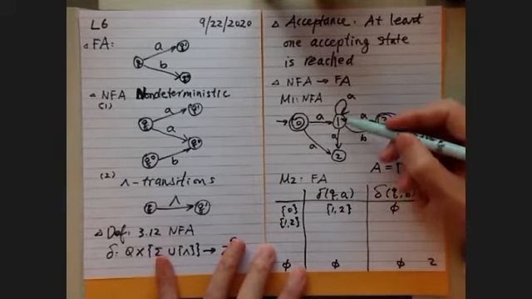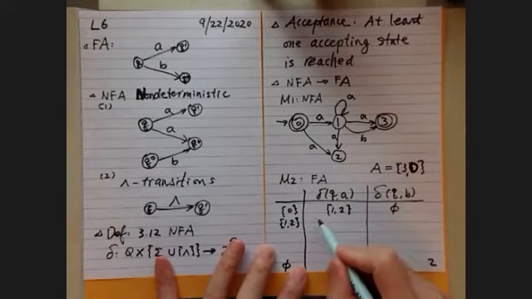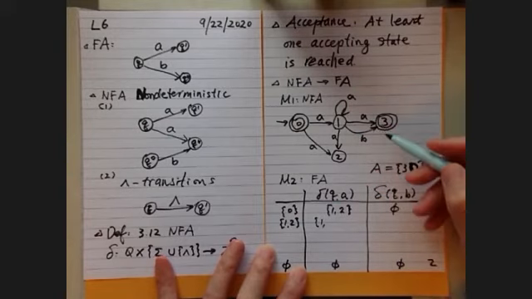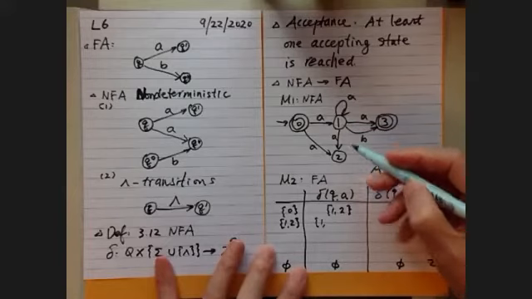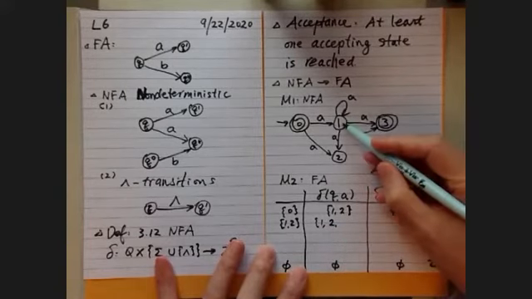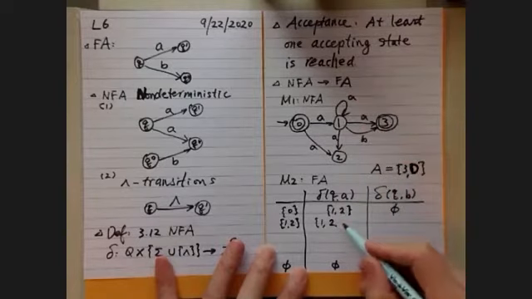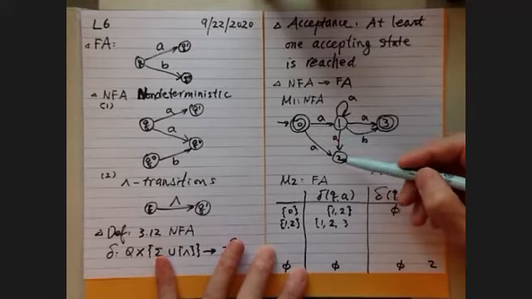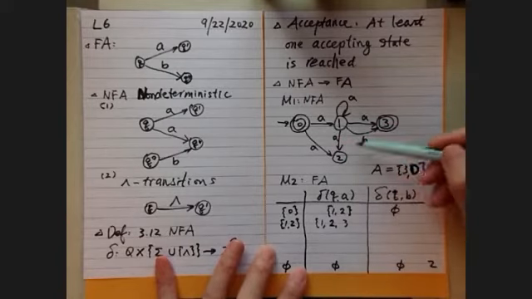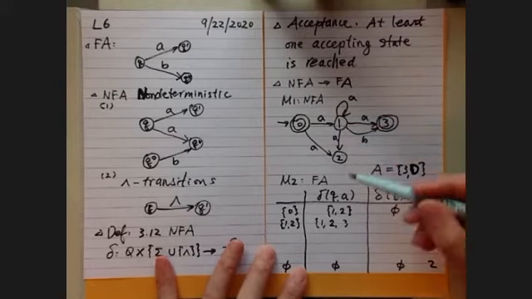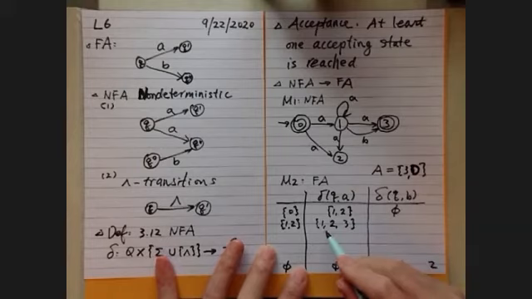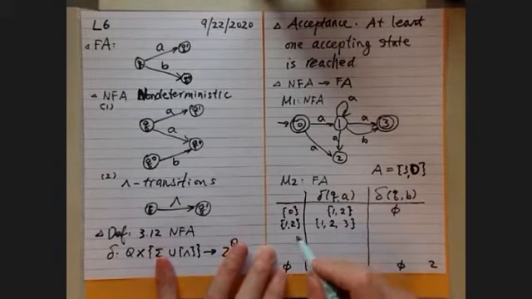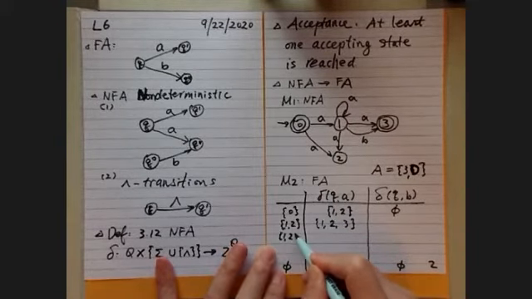Then I have 1 with A, I reach 1, right? And 1 with A, I also reach 2. And 1 with A, I'll reach 3, all right? Can I go anywhere? I cannot go to 0. Right? So 1, 2, 3 from here you can all reach. So this becomes a new state. That's a subset. So 1, 2, 3 is a new state. All right. Then once you create a new state, you want to write here 1, 2, 3.